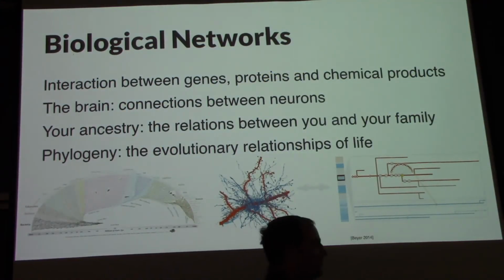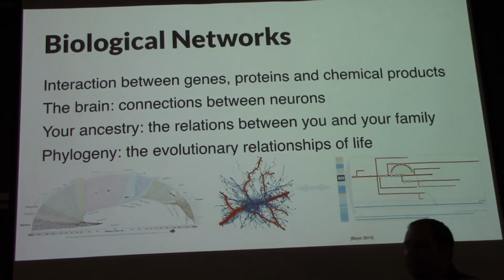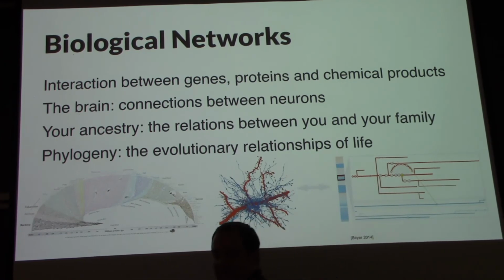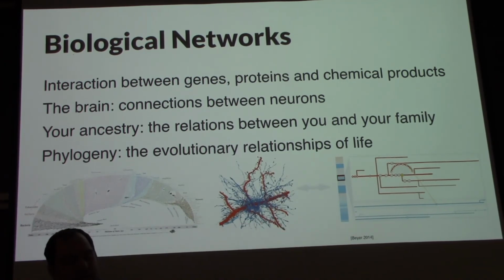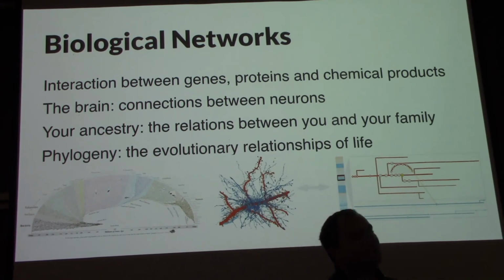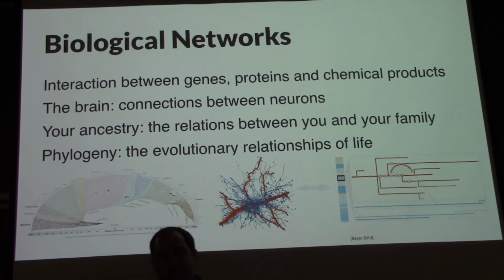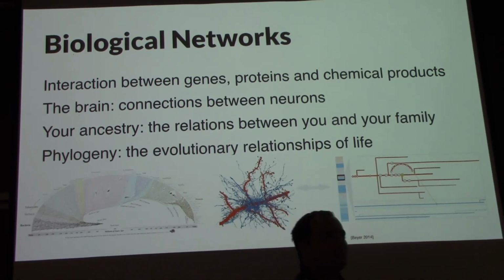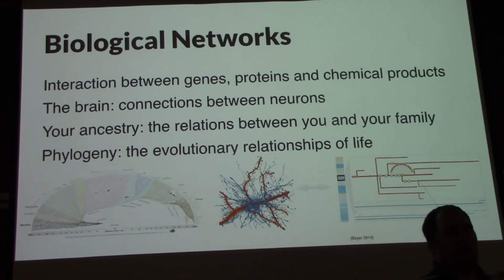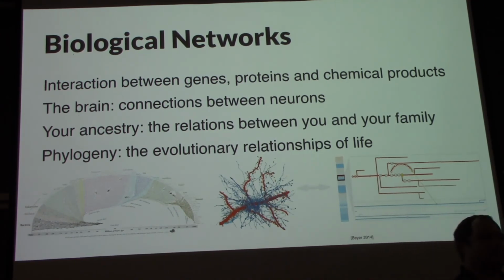Networks are super important in biology. That's a research area that I work in a lot. Biological networks, for example, capture interactions between genes, interactions between proteins, interactions between proteins and chemical products, which are also drugs. If you want to understand how a drug that targets a specific protein, like a specific process in a cell, it's not enough that you think about how it targets the one protein, but you need to understand what is going on in its environment. Because if you shut that protein off, there's other things that are affected by that.